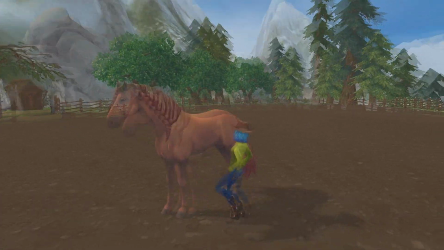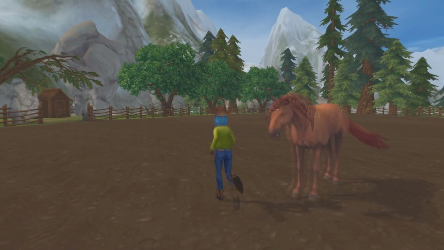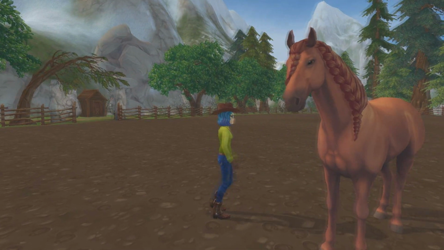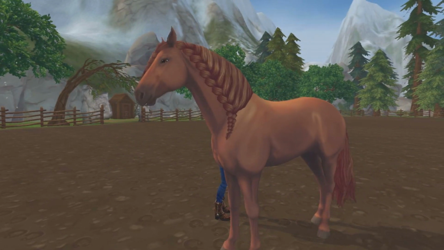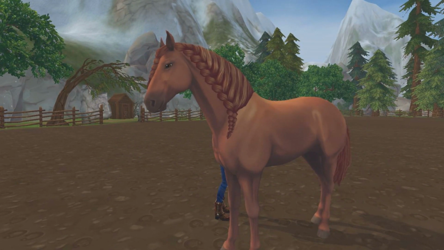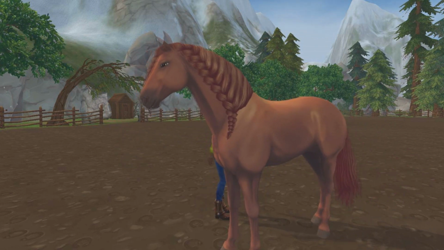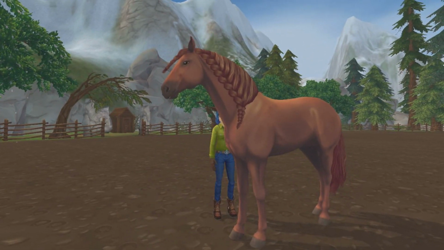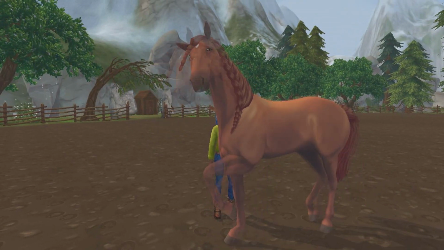Alright, so next we're going to do the standing idle animations, because they're definitely worth looking at. So let's try to move over here. Alright. So they kind of look around. Their ears are flopping all over the place, which is really cute. The grazing isn't bad. It's very natural, I guess is the right word for it.